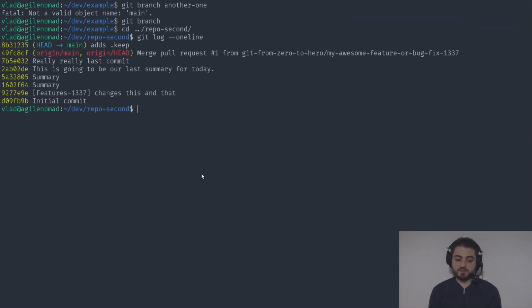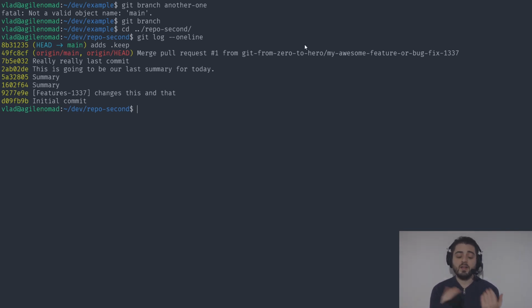We're pretty much done with this video. Now, git log has two kinds of colors. The first ones are the ones that I tried to replicate. As you can see over here, you have the main pointer, HEAD points to the main pointer, and you have the origin pointers. We didn't push this commit, so origin main points to something else.